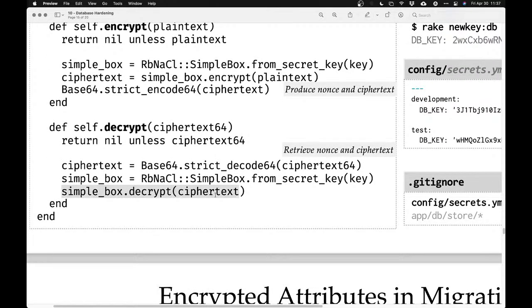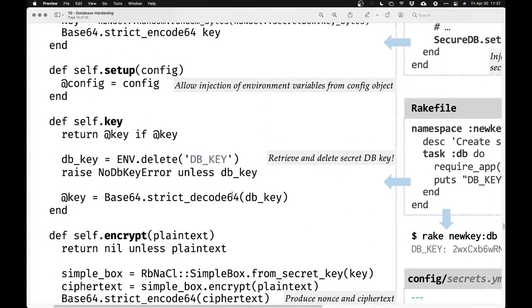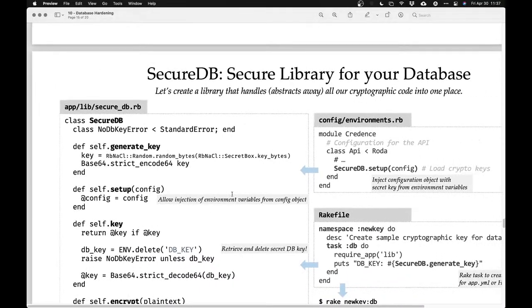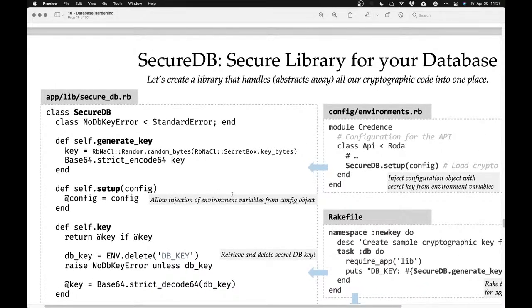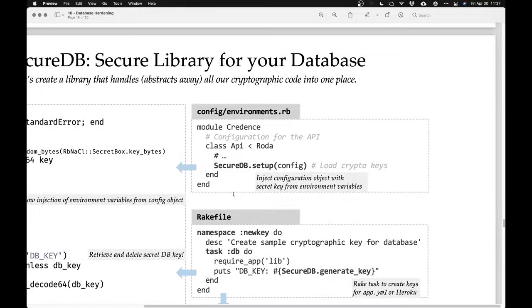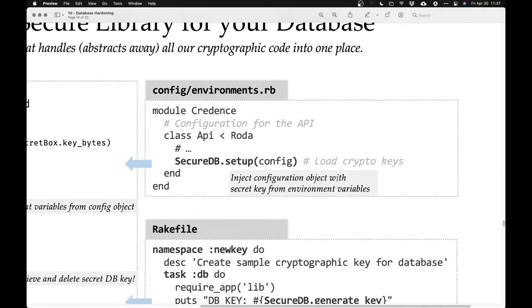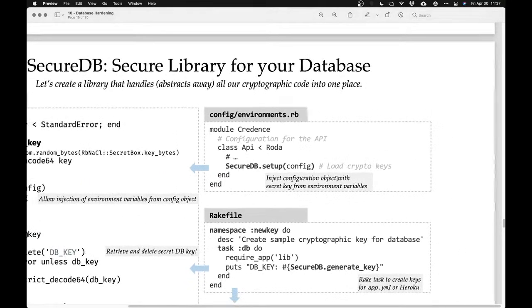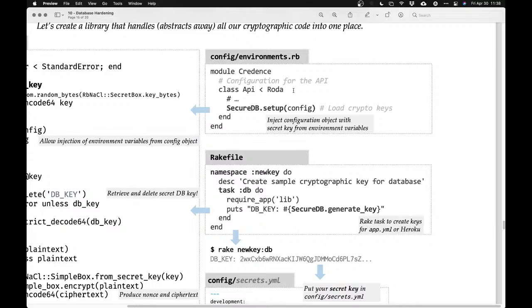Oh yeah, and then I go ahead and decrypt the ciphertext. That's it. That's all SecureDB does. Was that hard? No. Was it easy? Yes. I don't want to make you answer all my questions, so I answer the simple ones for you. You know, the easy ones, I'll tell you the answer. Is this cool? Awesome. Yeah, it's great. All right. What else do I have to tell you?